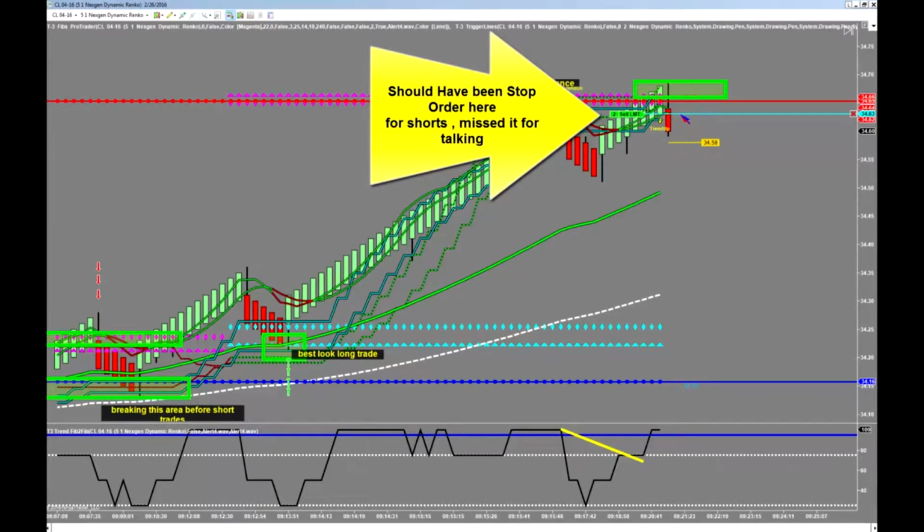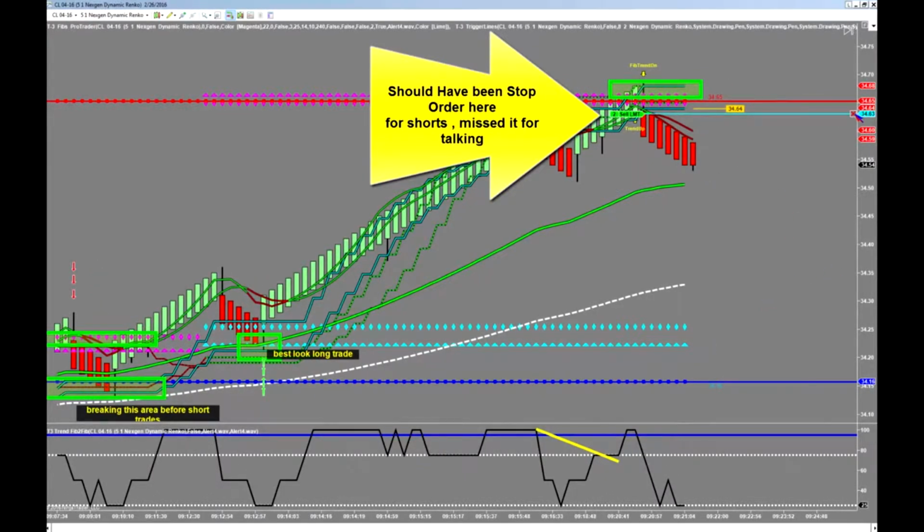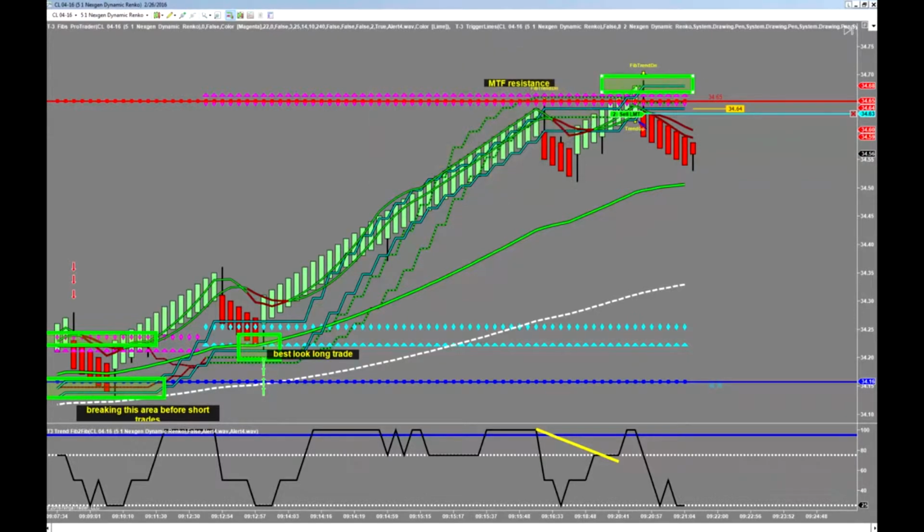All right, so here's what I was doing. Limit order, trying to get short off of that multiple time frame resistance as the small triggers are coming down. I think I missed it. If you guys go back and look at multiple time frame support and resistance, you'll see this pattern happen a lot. And I was a little bit slow.